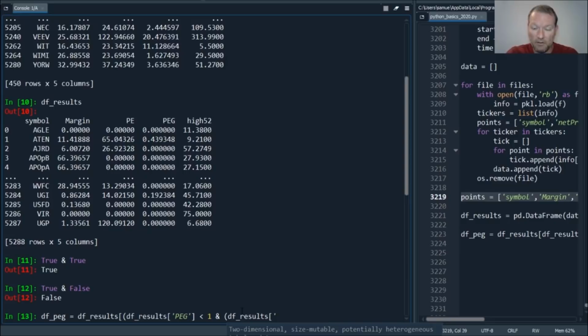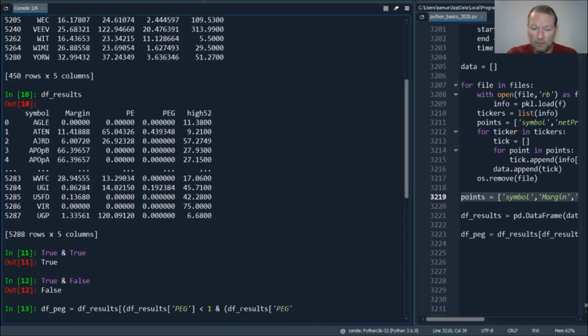So then peg again. Close that out. And also greater than 0, sorry. Greater than 0. Close this out. Another and. Then I want df results.